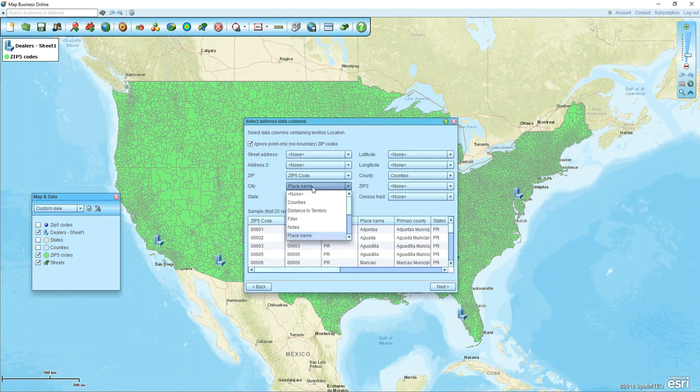Once again, all I care about is zip code, so I'm going to leave the other fields as none. On the next screen is where we're going to decide what the territory name is. The program most likely is automatically going to pick up my header of territory, but if it doesn't, then I'm going to help it out.